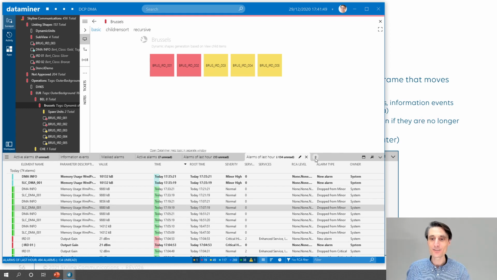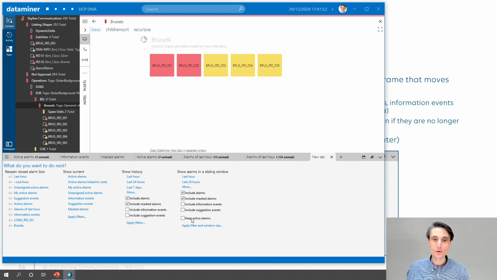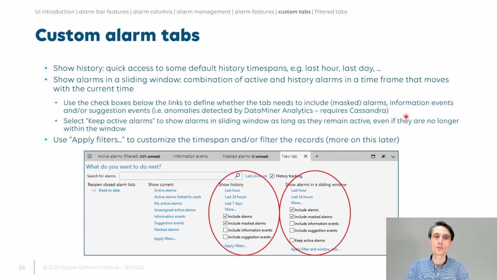So you could say that the sliding window with keep active alarms is a little bit the same as active alarms, but it adds an additional perspective of all the normal green alarms of the last hour, or the last 24 hours, added to it. So that's also an interesting option you can activate. Of course, you can again apply filtering on there, which we will see in the next video.